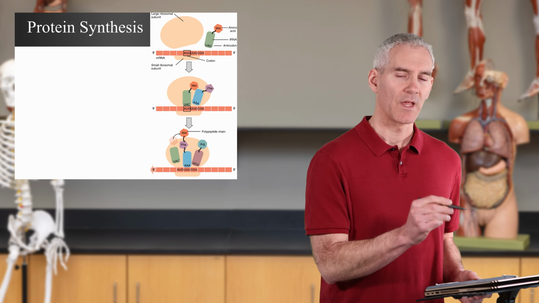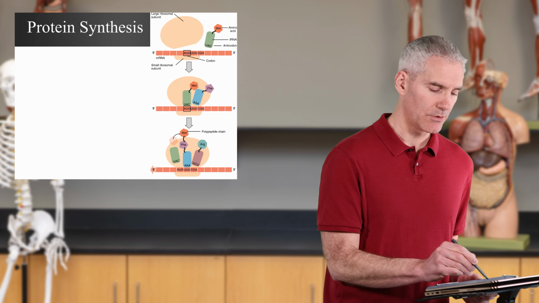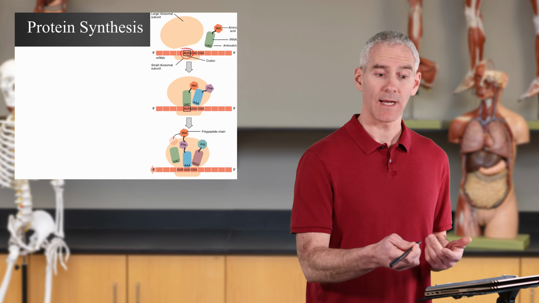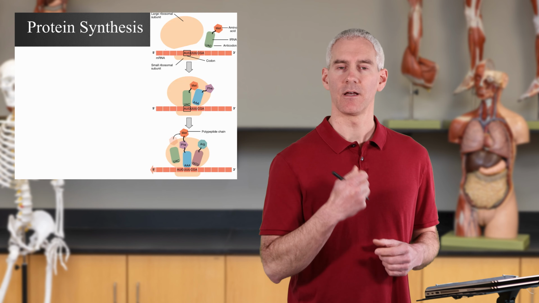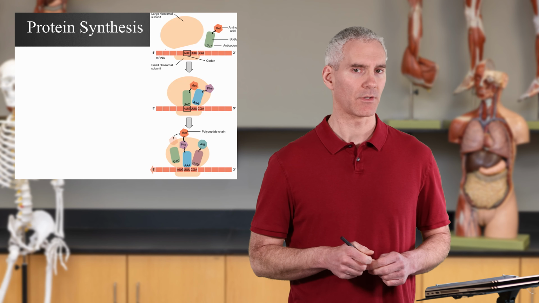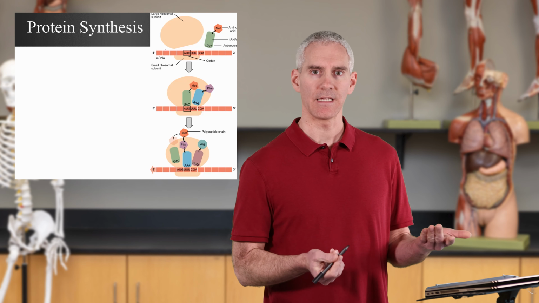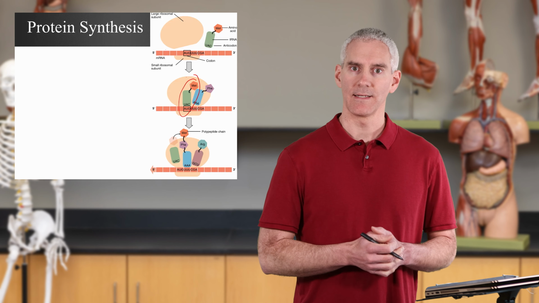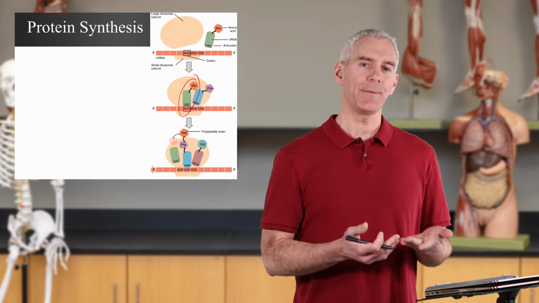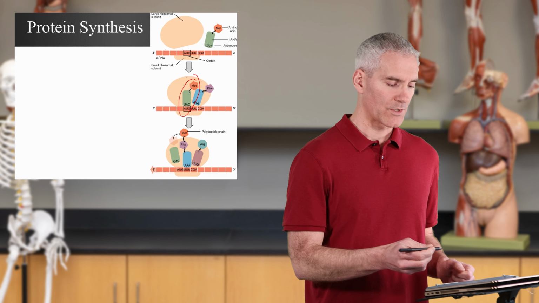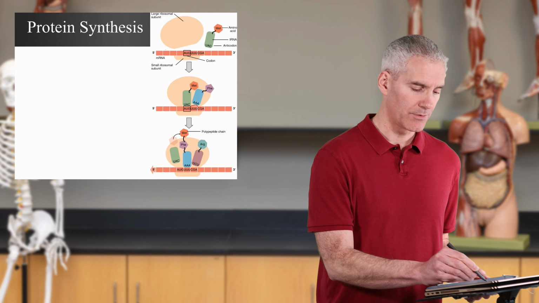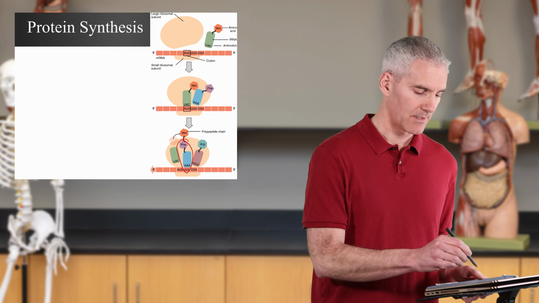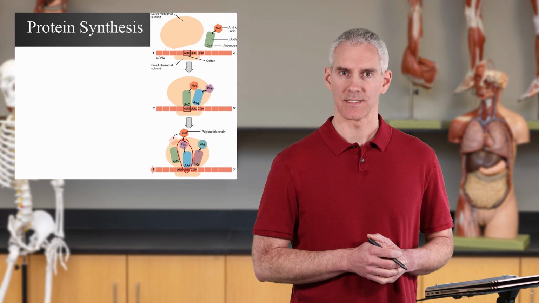That messenger RNA needs to start with this AUG. AUG is the start codon. Codon being a triplet, 3 of the actual messenger RNA nucleotides. So AUG is going to be the start codon for methionine. You see it right here. Once that one's read and methionine is attached, the ribosome then reads the next codon, which in this case is UUU. As it reads that triple U, it attaches the next amino acid.